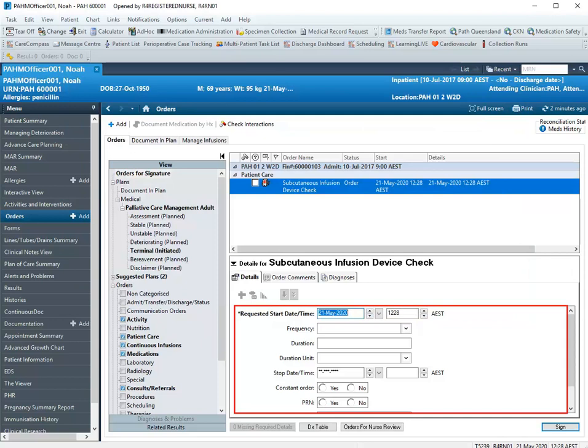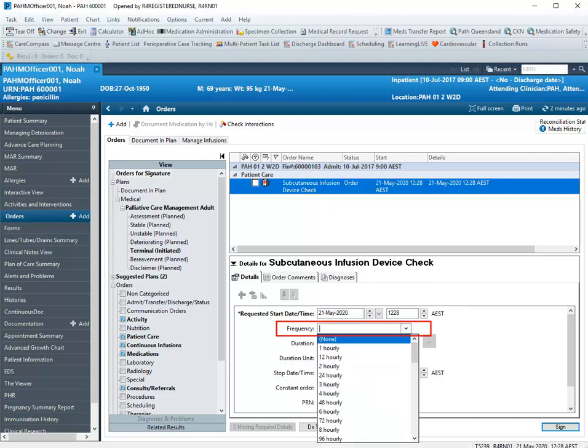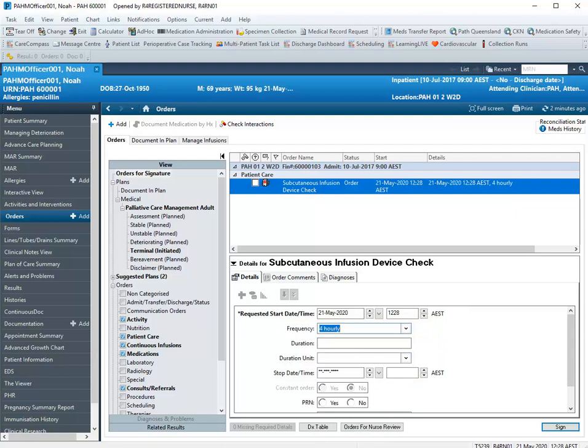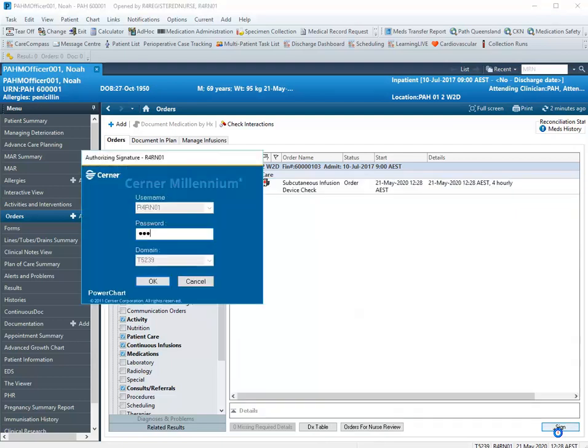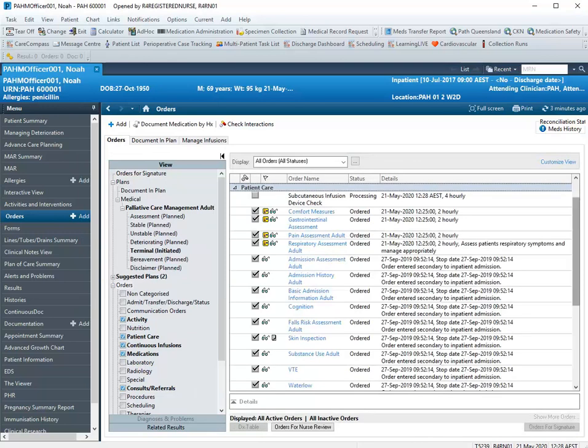You'll need to enter in the frequency for this order. So for example, if it is 4 hourly, click the drop down arrow and choose 4 hourly. Click Sign, refresh your screen, and the order will now appear on the order screen here, and it will also appear on your Care Compass for completion.